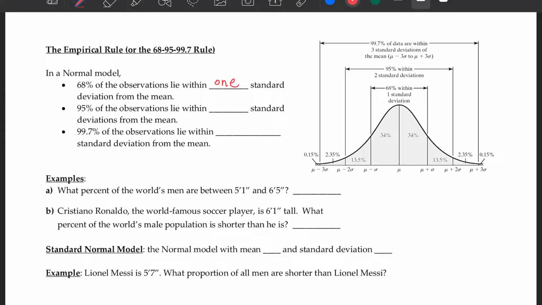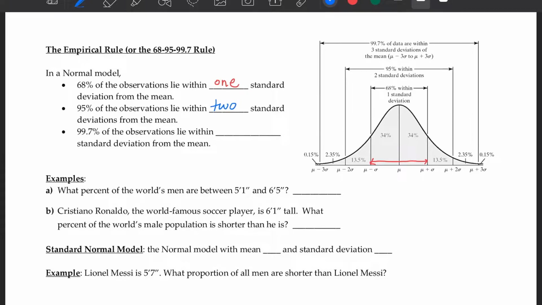So here, in a normal model, if we are 1 standard deviation from the mean, then that means that 68% of our observations fall within that. So in here, that is 68% of the data there. And you can see that it is split evenly, because if a normal model is perfectly symmetric, theoretically, then that means to the left of that mean, we have 34%, and on the right side, we have another 34%. It won't work out perfectly with real data, but theoretically it should.